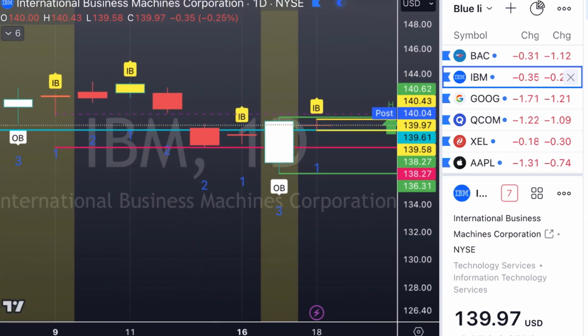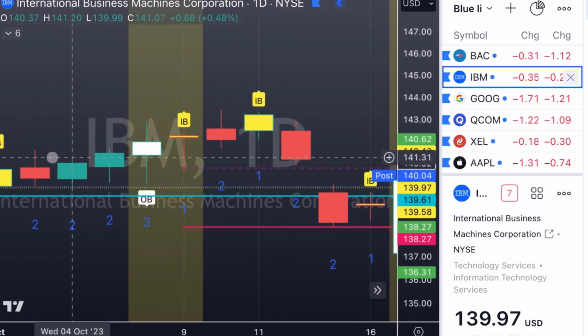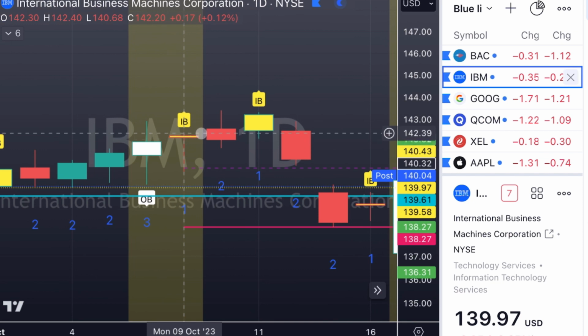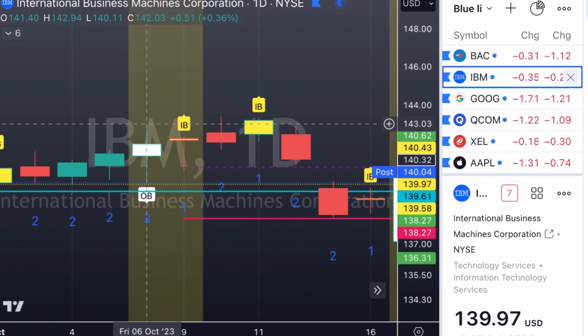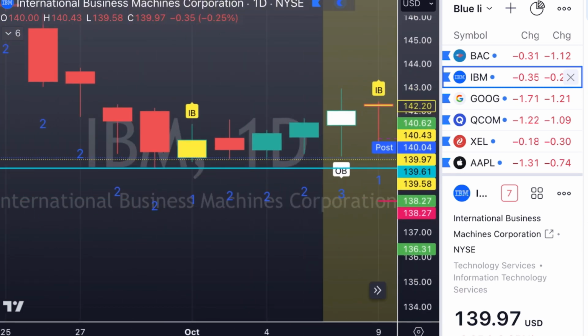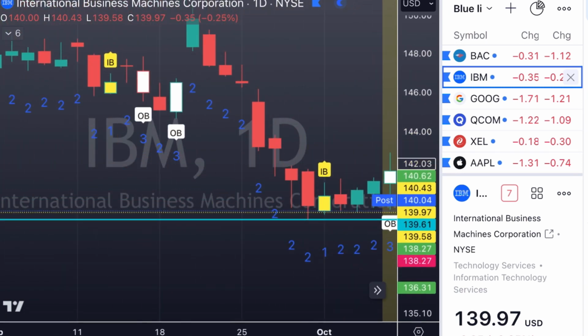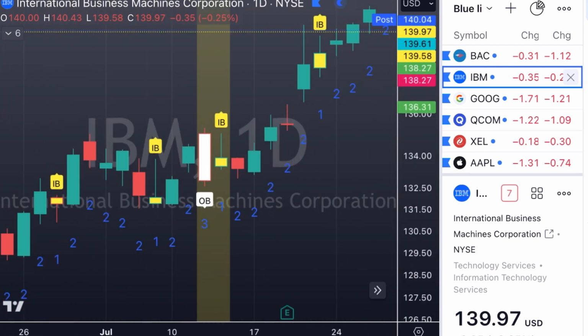So if we go back and look in time at the way these 3-1 setups, these rare patterns, perform, we triggered and we hit targets, okay? This is very organic trading. You're not going to see any other lines other than my triggers and my targets and the time frame continuity. It's organic. We do what the candlesticks are telling us to do, okay? They all tell a story, and you just need to be able to realize what that story is.